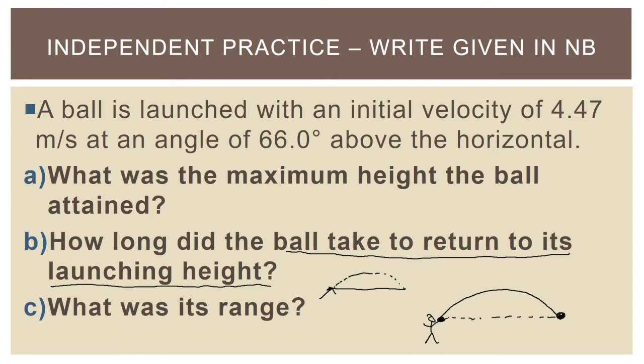Maybe part D of the question after that will say, if the person released the ball a meter above the ground, how fast was it going when it hit the ground? But you won't see that until we get to some of the later homework problems. All right, so based on what we said yesterday, you should be able to solve this whole thing.